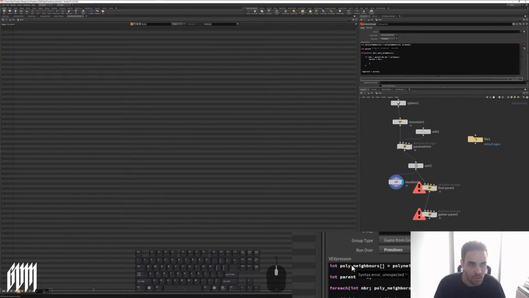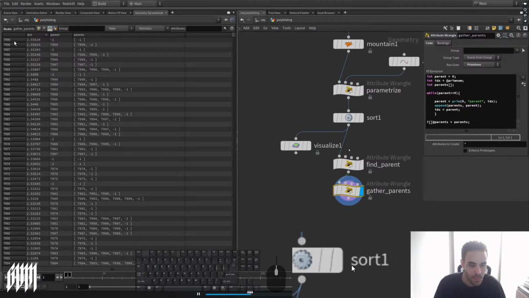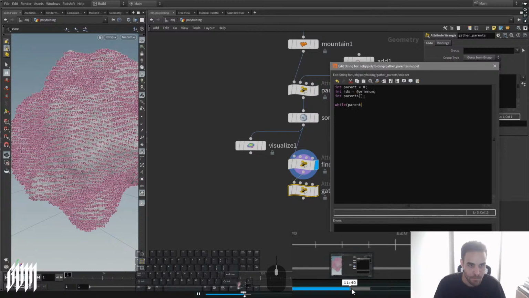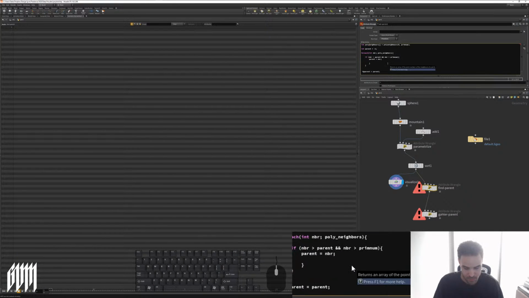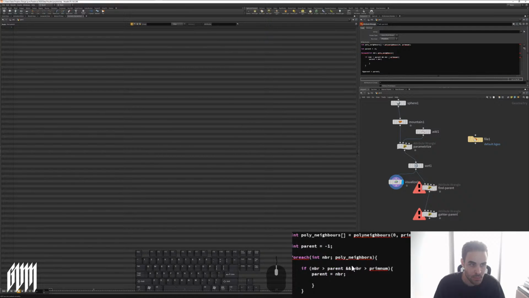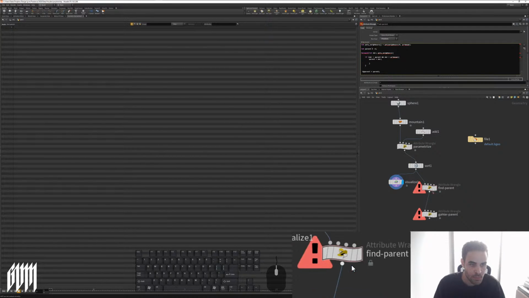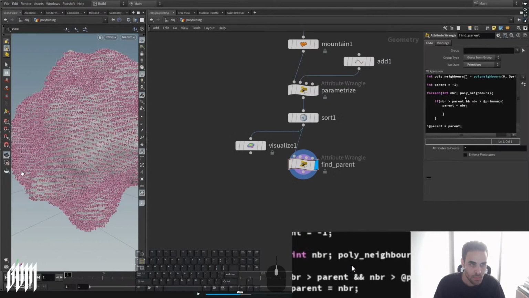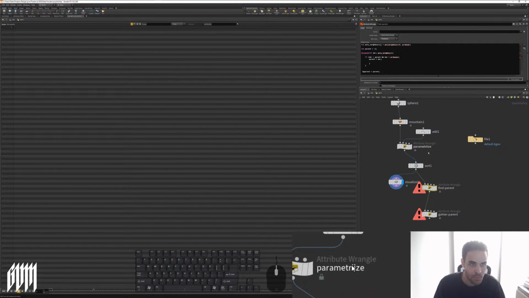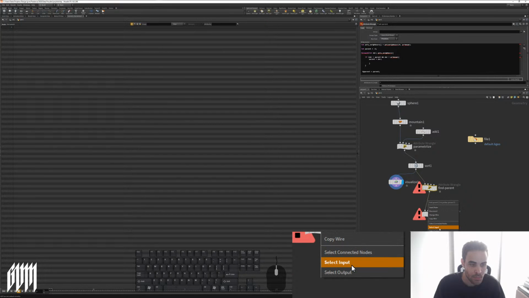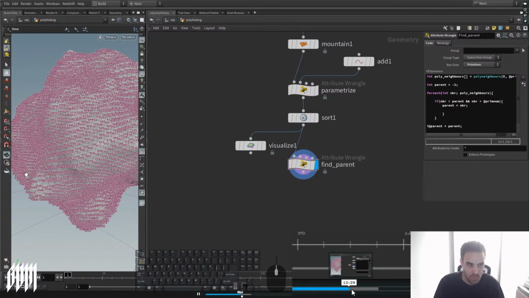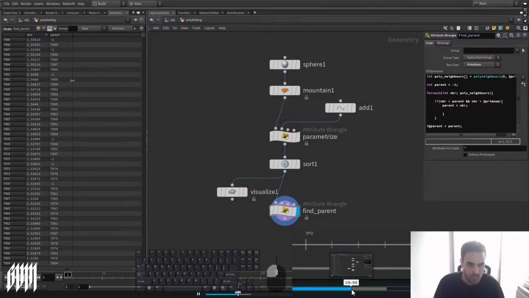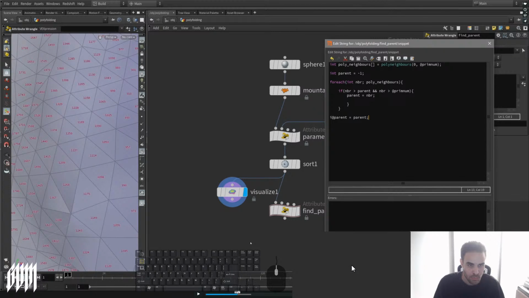What did it say? Expected the colon. Oh, he used an underscore. Loop while the primitive has -1 as parent, or has a neighbor primitive. Okay, no error. Parent, like so.